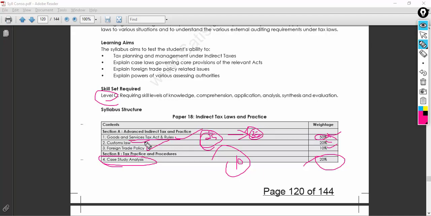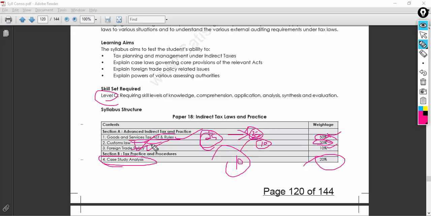So custom laws, as already mentioned in the previous video also, right? Government accounting standards also have not changed at a major level. Similarly, custom law has also not changed at a major level. But if you know the basics with a few of the baggage rules or some of the import export procedures, all those things, getting 10 marks is not at all a difficult task for you.